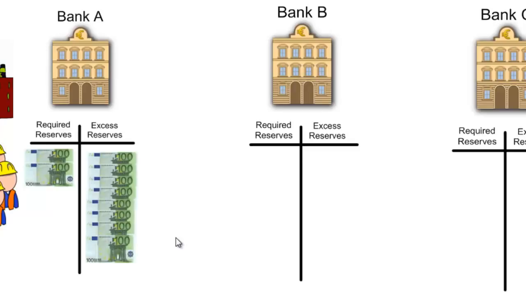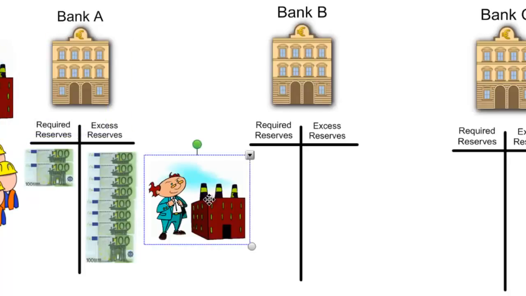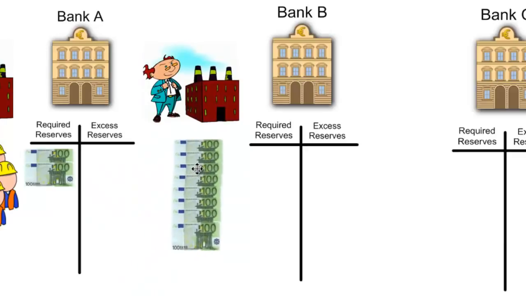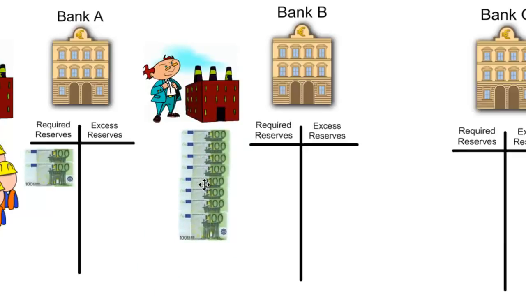Now the savers at this bank are earning interest on their savings. In order to pay the savers interest, Bank A must earn interest on their reserves. So Bank A has 800 euros that it wants to loan out so that it can charge interest to a borrower. Now the availability of this financial capital will, not surprisingly, attract new capitalists. So let's assume that another entrepreneur comes and borrows 800 euros from Bank A's excess reserves in order to pay for the production of goods in his own factory.